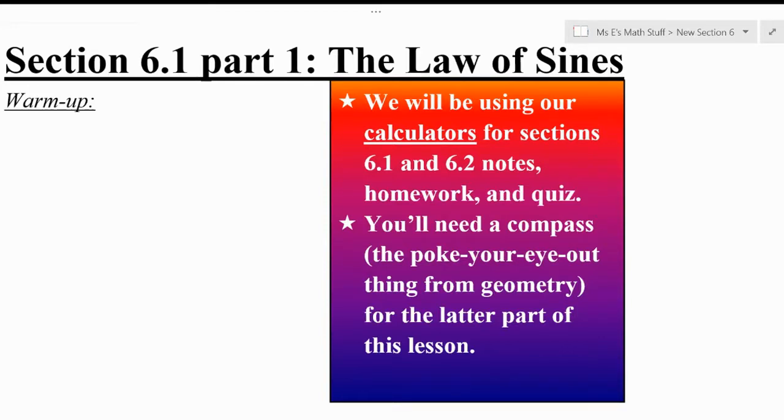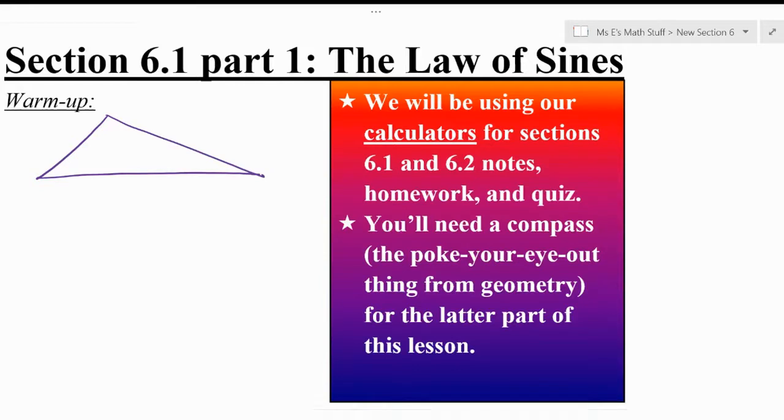It's just a triangle that isn't a right triangle. And if you remember, by definition of sine, cosine, tangent, those were only supposed to be applied to right triangles. So this lesson is about how to extend that concept into triangles that aren't right triangles. So let's get started. For the warm-up, let's draw a triangle that is fairly clearly obtuse. So I'm going to draw kind of an obtuse angle there at the top. So this is an example of an oblique triangle.